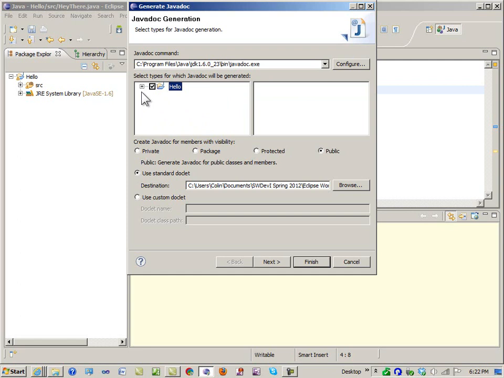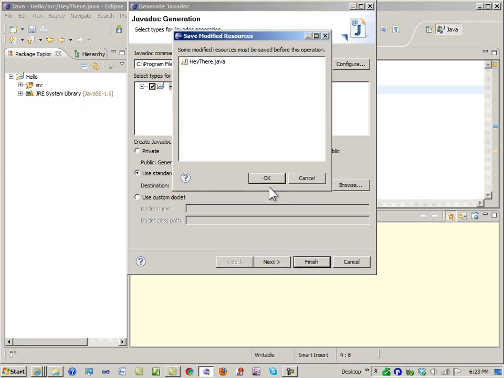And then you have to say what projects you want the javadoc generated for. And this is an interesting one. Do you want the javadoc for all of the private stuff, the package stuff? The default here is to only generate the documentation for the public parts. That may or may not have been filled in for you. It's going to make a doc folder for me in this hello project.